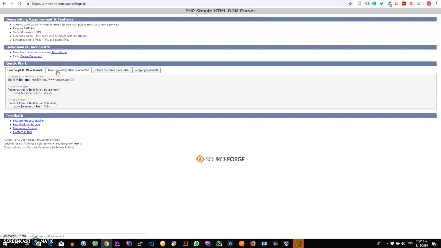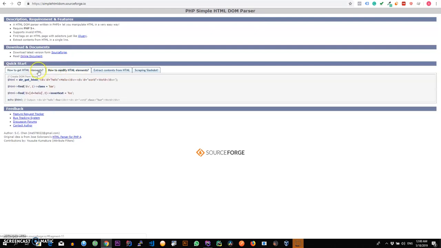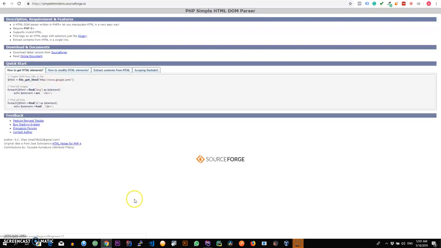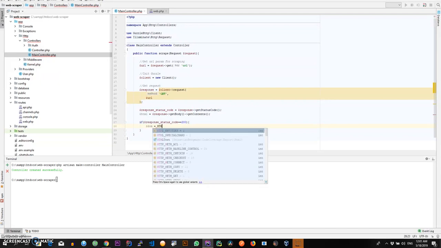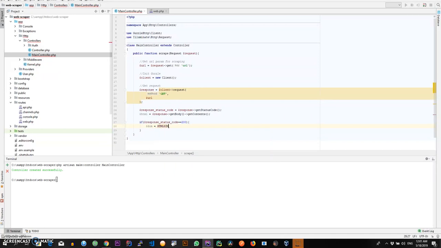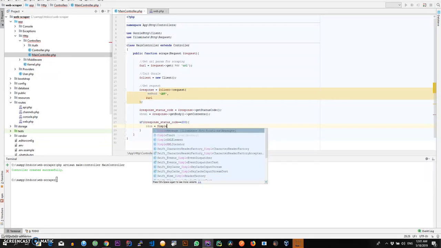How to get HTML elements. I just don't remember how to initiate it. I think we'll call it DOM. And I think it's called HTML Simple. Wait, I'm searching for it.